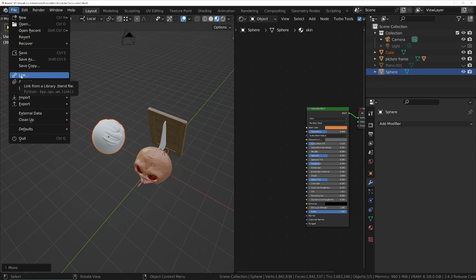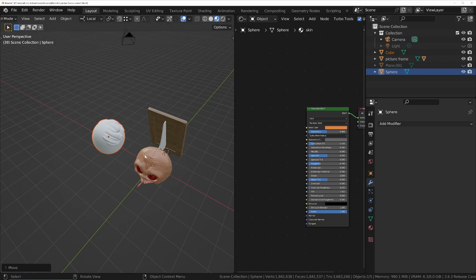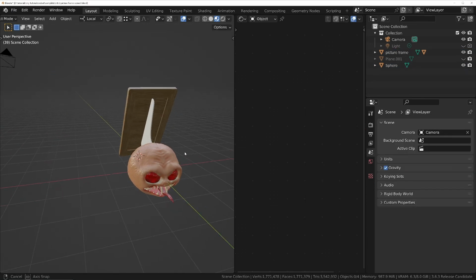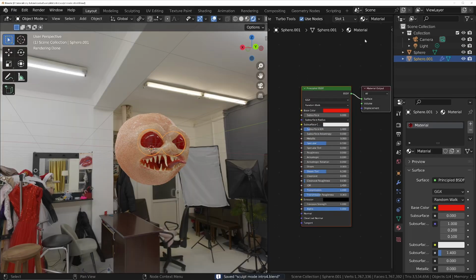But basically, you would use link if you want to maybe work in a group of people, and one person's responsible for modeling an object, another person's responsible for laying out the objects into a scene, for setting up the render. Now, in that case, you'd probably want to link the asset so that the other person can continue working on the asset, and all you need to do to update it is just refresh the object, so refresh the linked object. So that's why you'd use link or append, generally. So I'm going to get rid of that one now. We've got this object in here, and I can save and close the other blend file now that I've got it open.